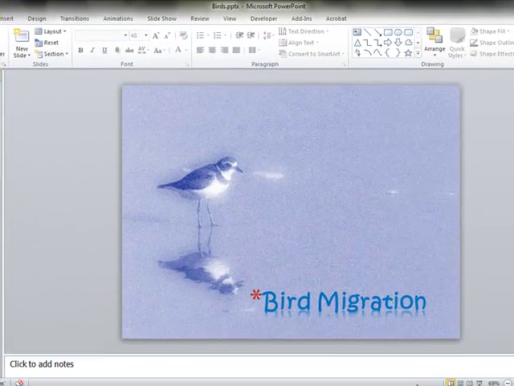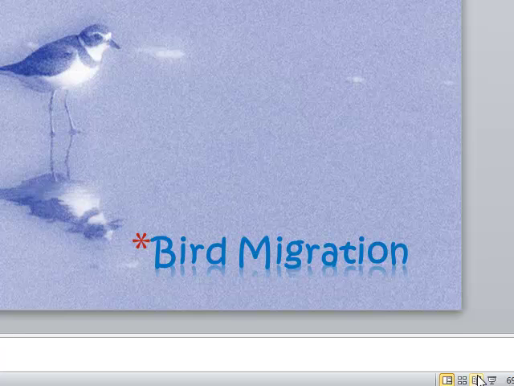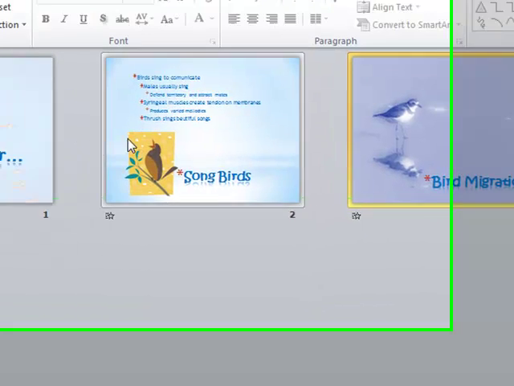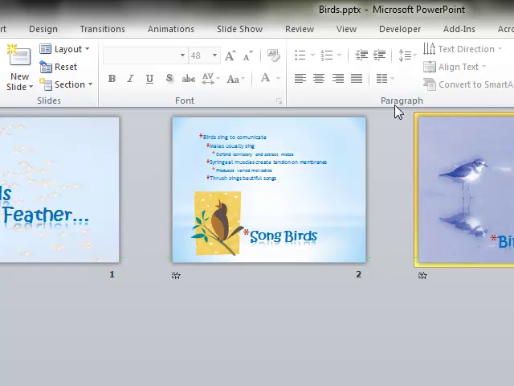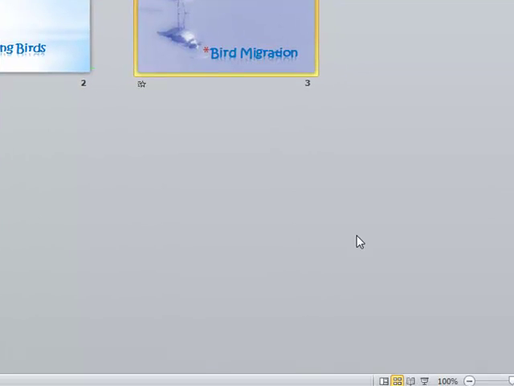Okay, the next thing that we're going to do is look at the different views for the slides. If you look down here in the bottom right hand corner, you can see that there are different slide views. What I want you to do first is click on slide sorter. You can see that there are different views of the slides. The one that's selected is in yellow. Next we're going to look at it in reading view. Reading view is down here. It looks kind of like a book.